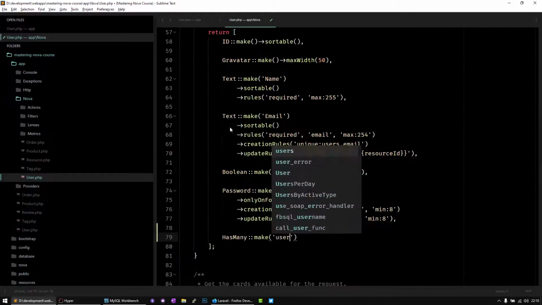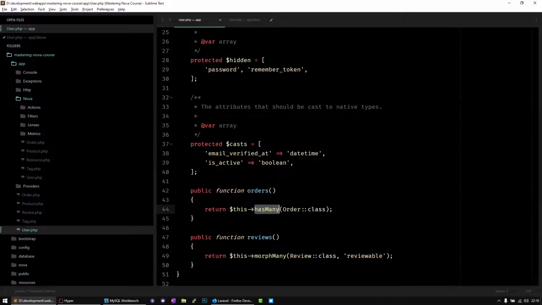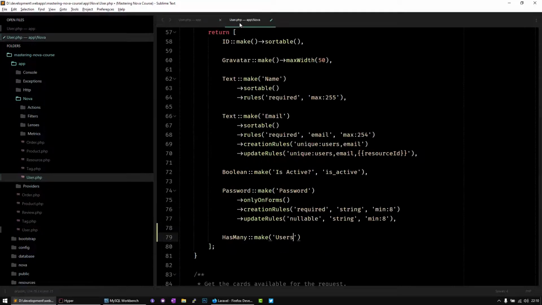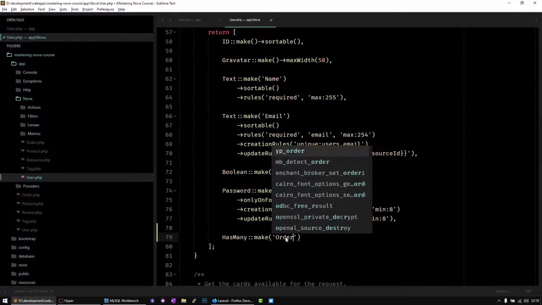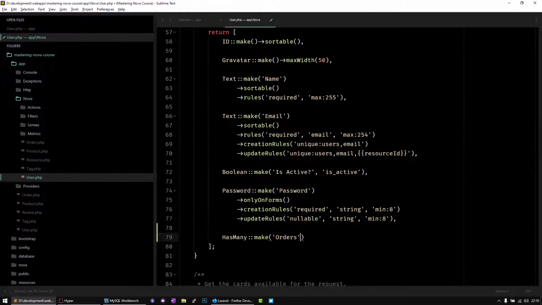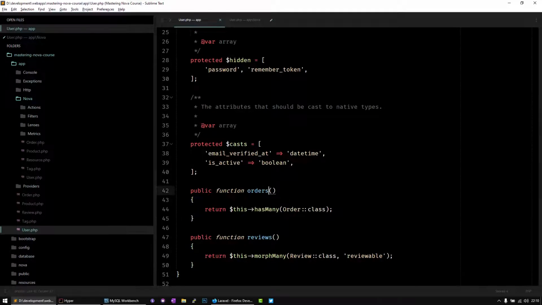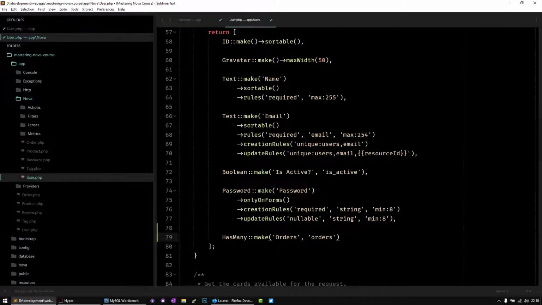It is the name of the label that you want to put on your relationship. So it's the same as here. A user can have many orders, so I should call it orders. Exactly, because you can also pass more parameters. You can pass the name of the relationship in case you don't give the same name. Sometimes you can get orders by promotion, orders promotion, and then you can also come here and write orders promotion.